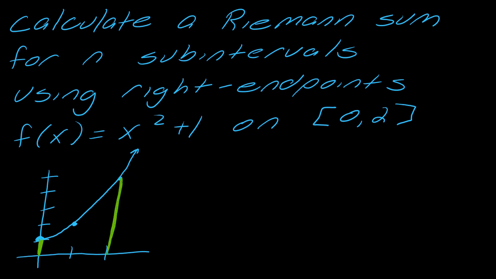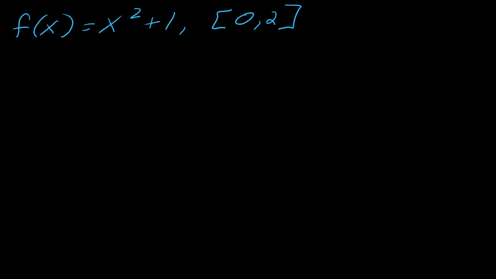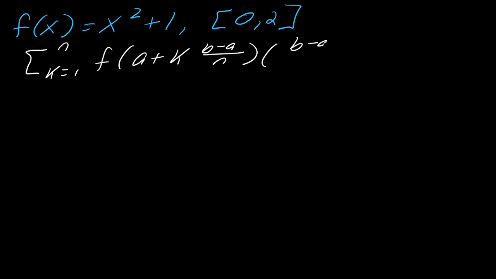And I want to be way more thorough this time with my actual sum. I want to calculate this as far as I possibly can. I don't want to just have the setup of the sigma notation. I actually want to do the whole thing. So let's start by using that formula I just gave you. I'm going to take my formula, so let's write it out. I'm going from k equals 1 to n of f of, actually I'm just going to write the whole formula out to start, and then we'll go from here. Here's my most general formula.